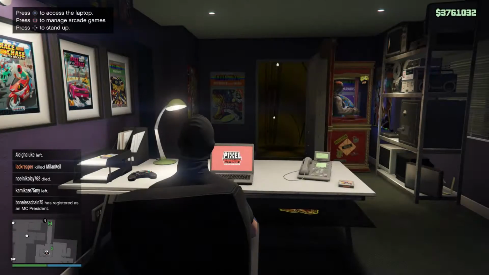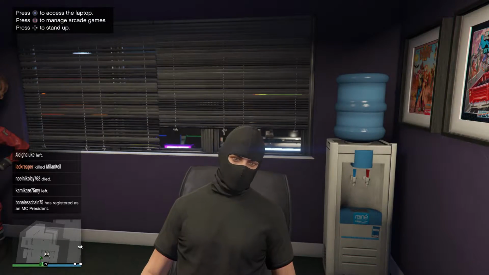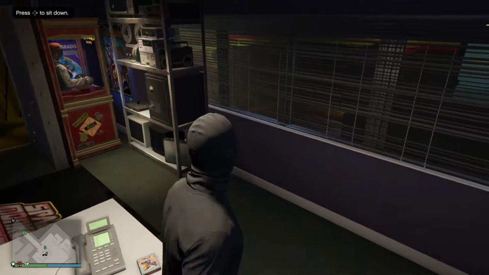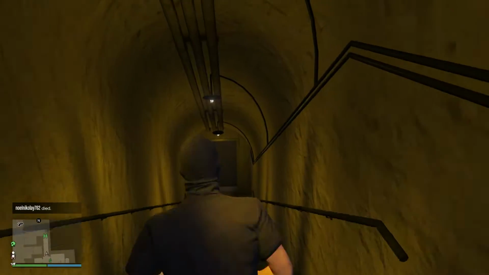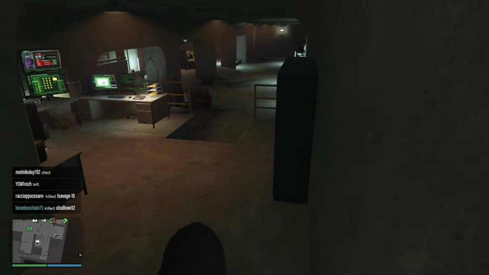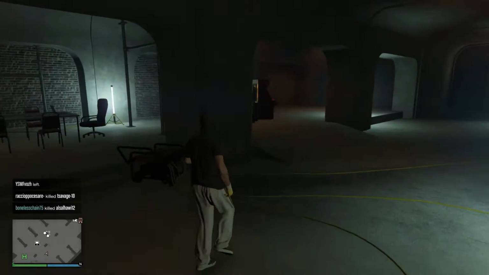So let's get out of the office. Oh, he's still in the office. So, let's go downstairs. It looks like he's about to rob someone right now. Because we are going to rob something. Let's see what the drones are all about. You can use them in free mode. The nano drone.